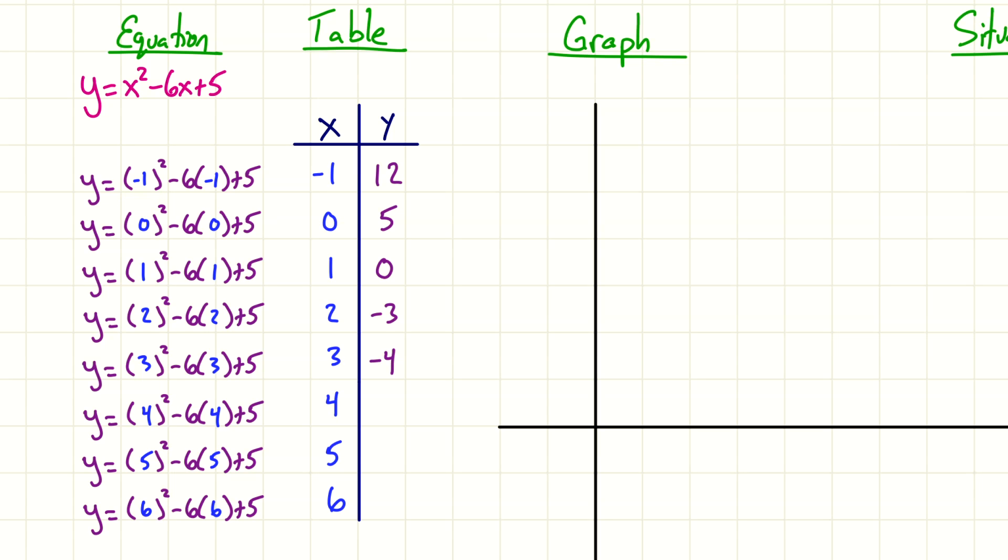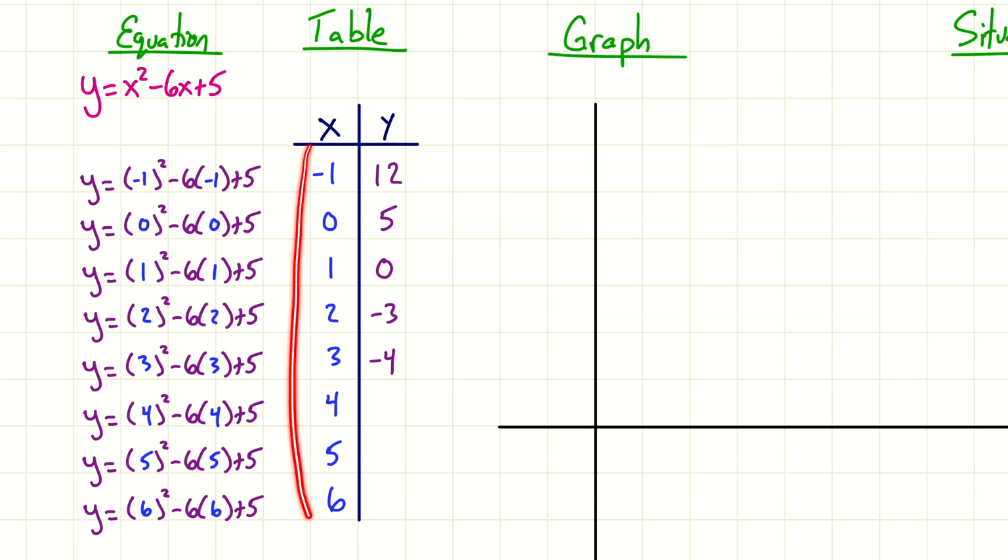So if I multiply all this out and I subtract and add, this is going to give us 12. All right, so if I plug in a -1, it's going to give me 12. If I plug in a 0 instead, it's going to give me a 5, which makes sense. 0 squared is 0. 6 times 0 is 0. So this is really 0 minus 0 plus 5, which means it's going to equal 5. Some of these might be easy enough you could do in your head. Otherwise, it doesn't hurt just to type these in the calculator.